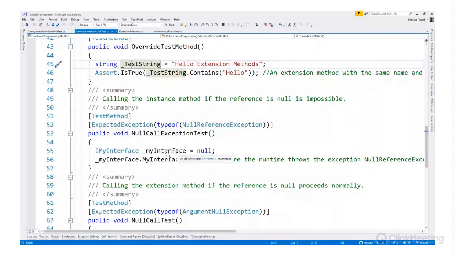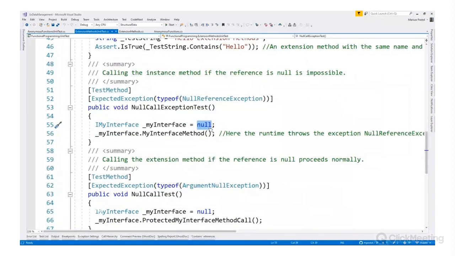But we can also define an extension for types like this. In this case, we are calling directly an instance. For example, here we have a reference to an object that implements the interface. Let me recall our discussion about object-oriented programming. We can use abstraction as nothing unusual. Here we can create this object, but by design, I am assigning null here to make sure that it is impossible to call this method. We are getting the answer that it's a null reference.